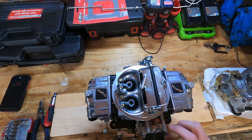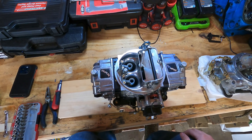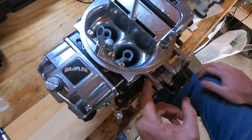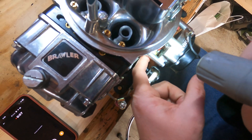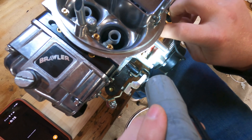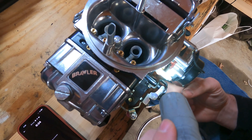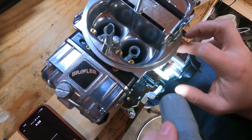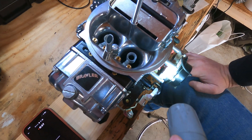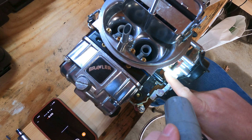To go over why I took it off the car — I was having some troubles with starting. Some really super hard starts, would really flood and be super rich. The choke itself wouldn't stay on very long. When I looked in here, there's a little screw that rides on the cam for the electric choke. Mine was bent to the side so it wasn't actually riding on the cam when I got it. Not sure if the carburetor from Summit Racing was used on a vehicle or got messed up in shipping, but that's really been the only issue I've seen.